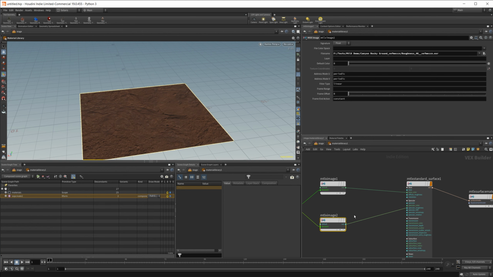So anyways, hopefully this helped you out. This is getting started with MaterialX. It is a little bit cumbersome to get started, a little bit confusing. So hopefully this helped you out, and some good things will come out of MaterialX going forward as it starts to get adopted more.